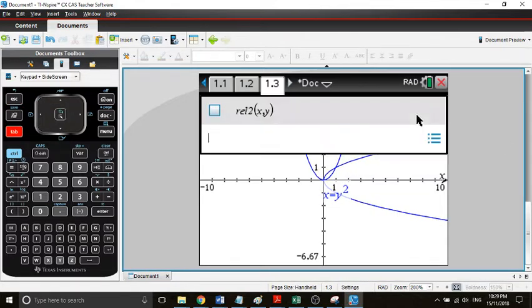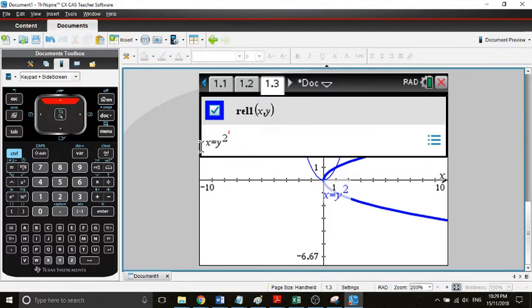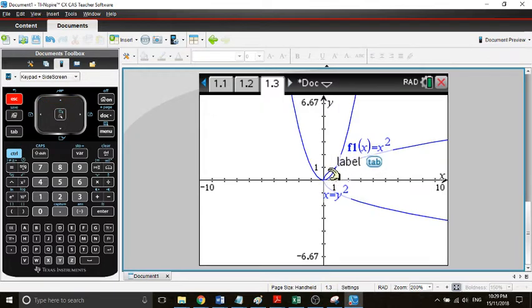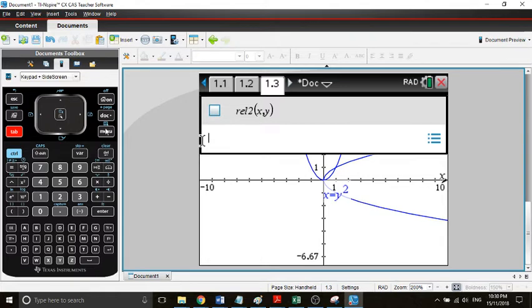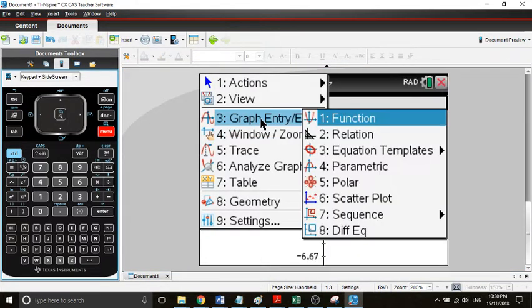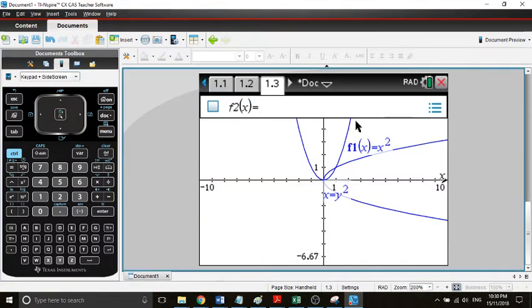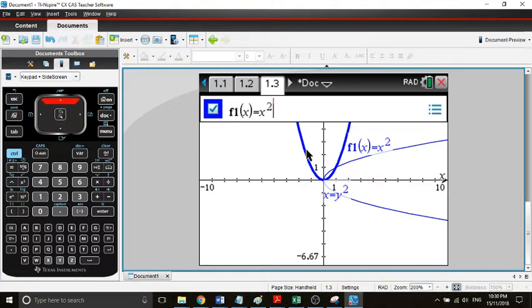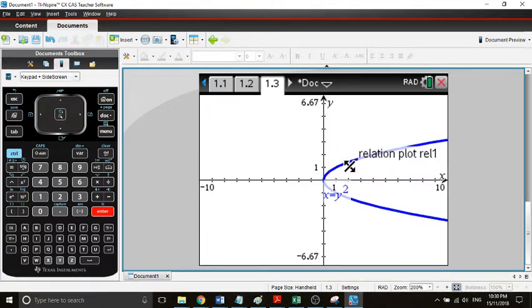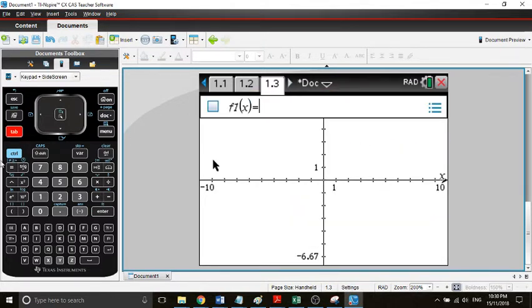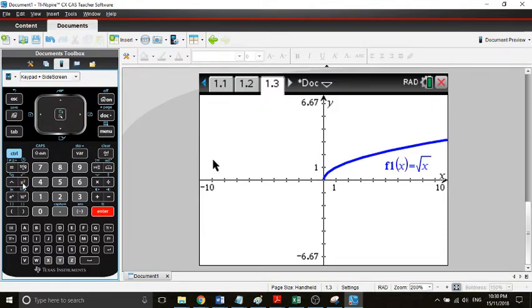So the idea is that if we've got this, we take the square root of both sides, we end up with y equals plus or minus the square root of x, which causes, this is the plus square root of x, and this is the minus square root of x part. We'll have a look at both of those. So I am going to change this now. Hopefully I can delete these. If not, I'll just make a new one. Function. Alright, how do I get rid of this? Delete, can I delete? Oh, awesome. There we go. So now we've got square root of x. So that's what we've got there.